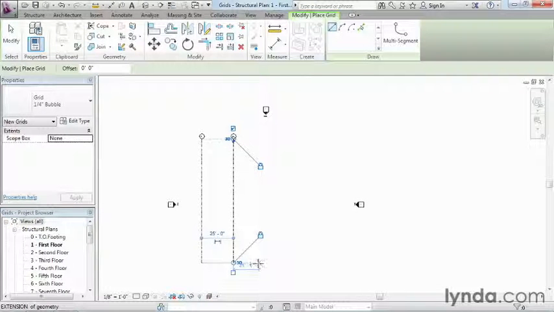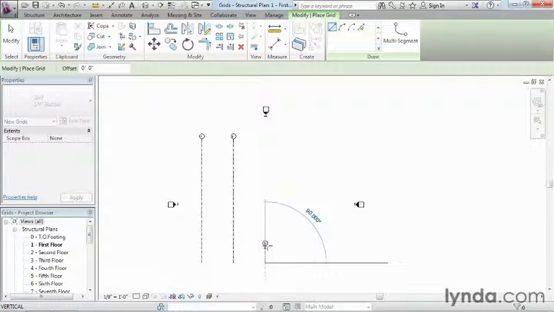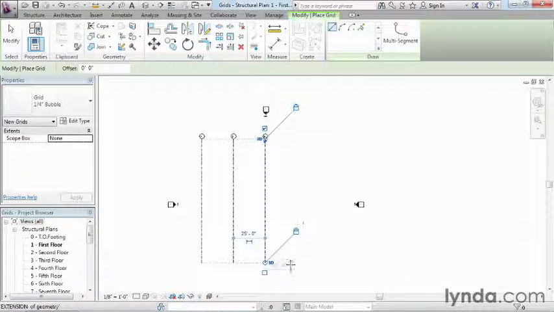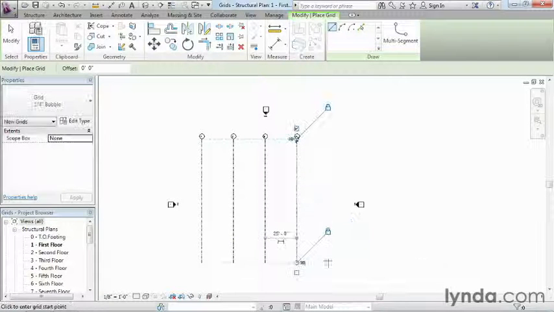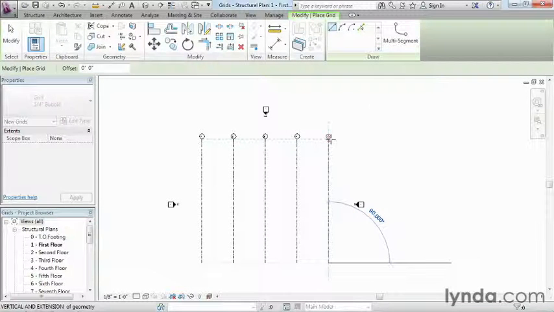So we can zoom out, move back down to the bottom again. And now this time, instead of just sort of eyeballing it and getting that 25 feet like what we did last time, you can type in 25 for 25 feet and then just hit enter on the keyboard. And now that'll automatically place that at a 25-foot spacing away from the last one that you did. Come straight up until it's lined up and repeat that process one more time. So 25 feet, enter, come straight up and click. 25 feet, come straight up and click.